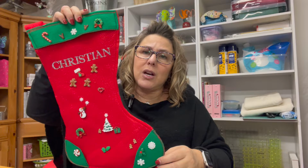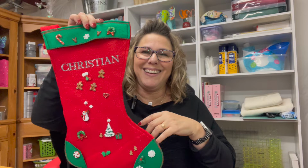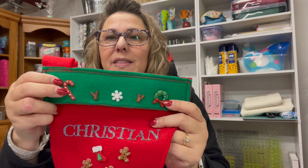Now my mom, when she made all of ours, she made my son his originally, but it got damaged, so we modernized it. But if you do not have vinyl, because I know not everybody does, what my mom did was she hand cut letters and she hand sewed them on here. She also hand sewed all these little trinkets that go on the stocking. I use a glue gun to simplify my life. But anyway, that is how we're going to do this. This is what it looks like on the back. You can see that she had to revamp that.